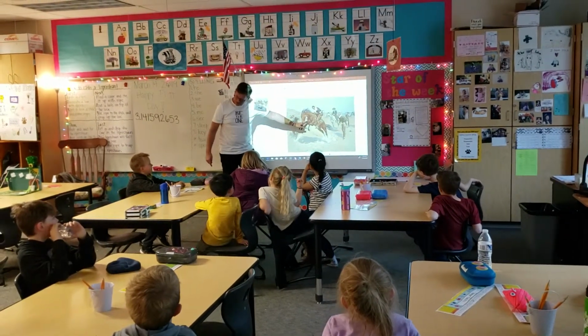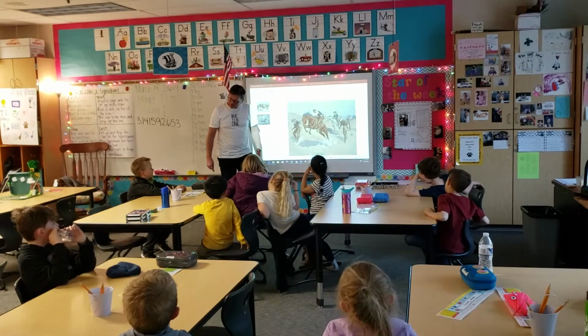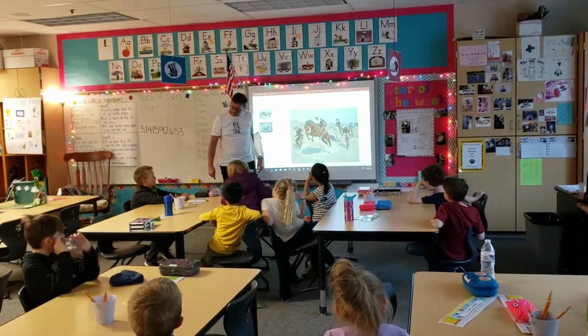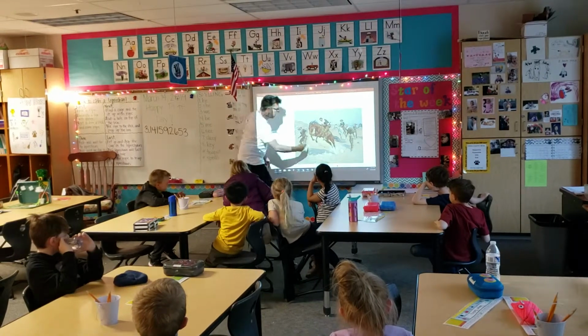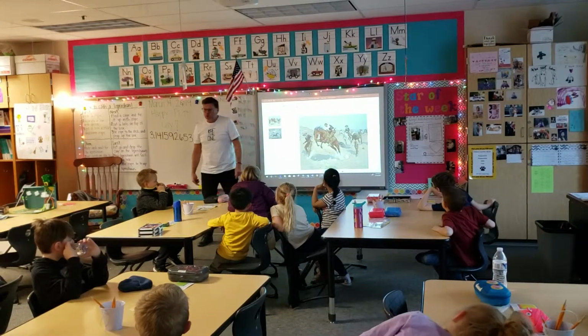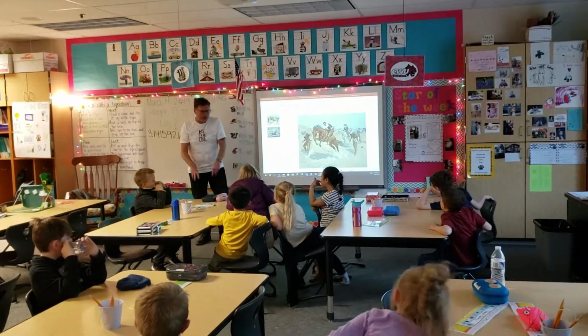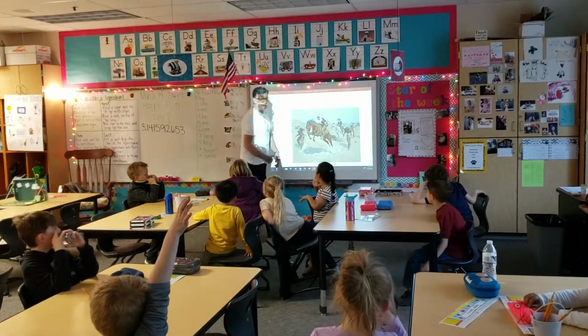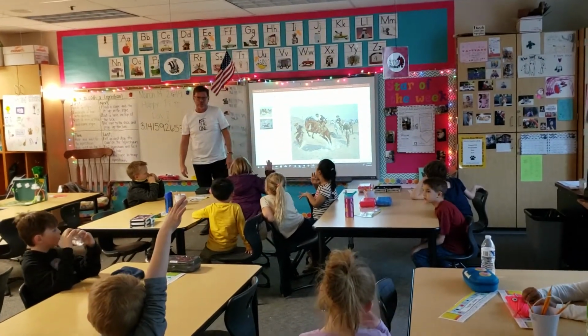Is this one running? Okay, and what are you looking at that tells you it's running? What part of the horse are you looking at? Okay, so Beckham is looking down here at the feet and what they're doing, and they are making movement or motion, or they look to Beckham like they're running. So he's thinking this must be a race between horses or among other horses.